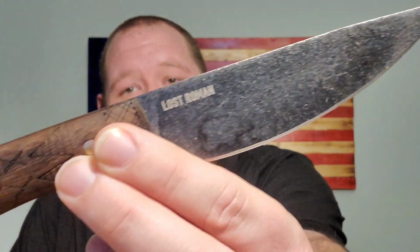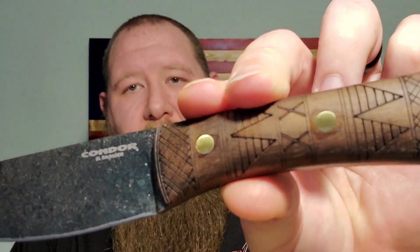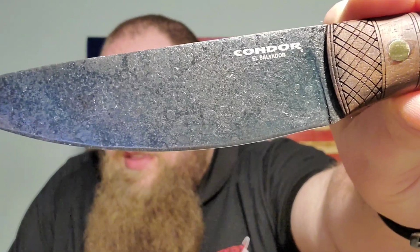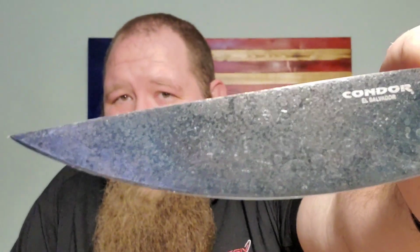Look at this thing. It just looks badass. My son was immediately drawn to these markings and carvings that are on this walnut handle, and then this finish. This finish is called their Condor Classic finish, is what I believe. It looks basically like hand forged. Really nice. I really dig it as far as the way this knife looks aesthetically.